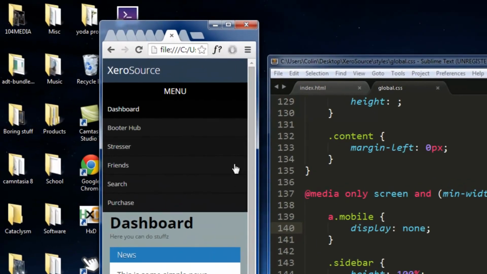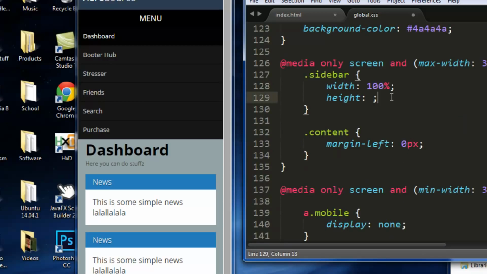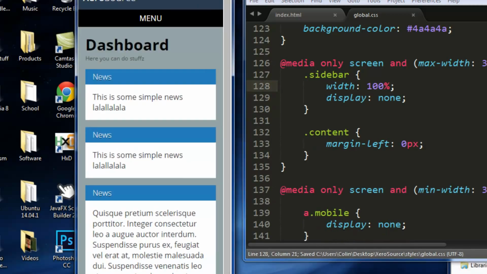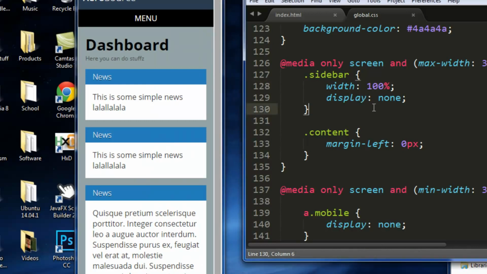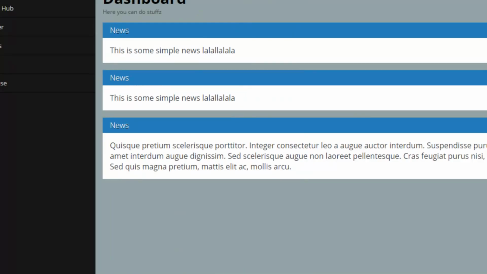And also the sidebar should also actually be displayed as, nope. It's on this one that the sidebar should be displayed as none. Display none. I'm not sure what it's doing for it, but I have a feeling that would screw it up. But no, that's fine. So now when we click this, we have to try and make the sidebar basically change, and the best way to do that is to use jQuery.